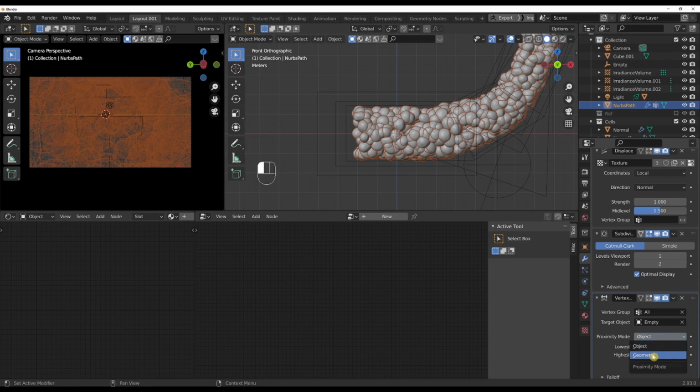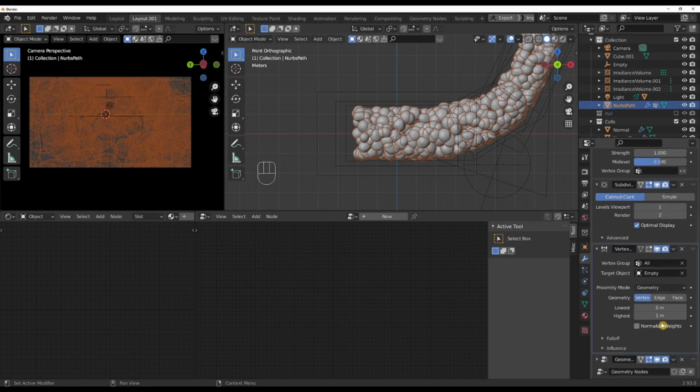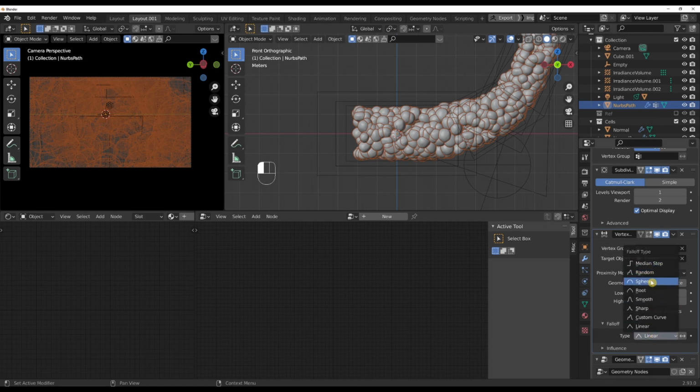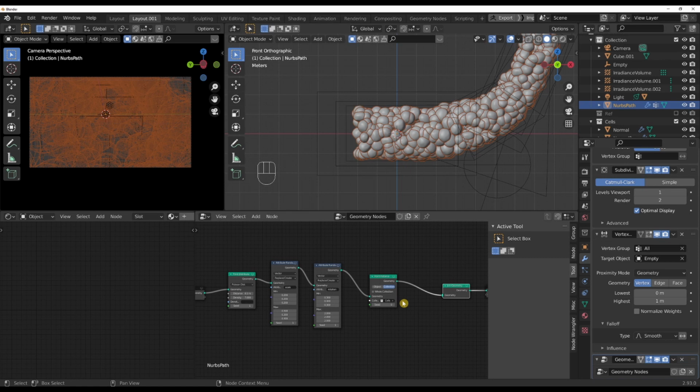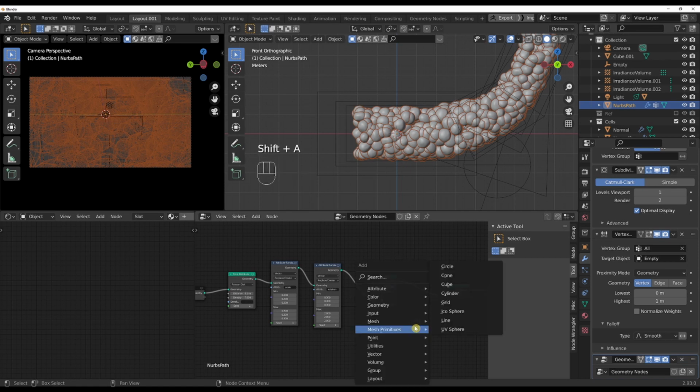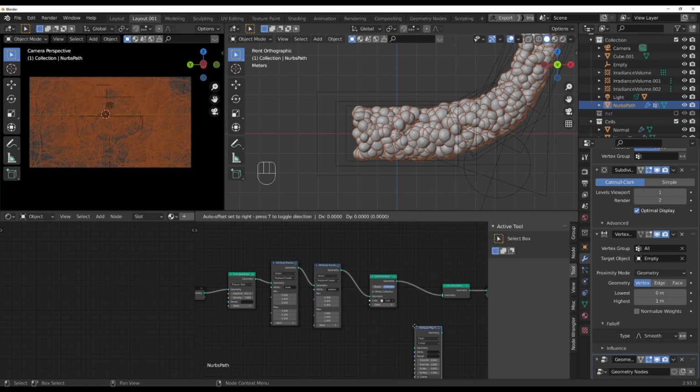And we don't have anything happening right now because we have nothing set up. I'm going to change the falloff to smooth so it's not as harsh. We'll go back to our objects. You need to click on geometry nodes again. And to integrate our vertex weight, we're going to use an attribute mix. Oh, that's not right. That's the right node. So attribute mix.